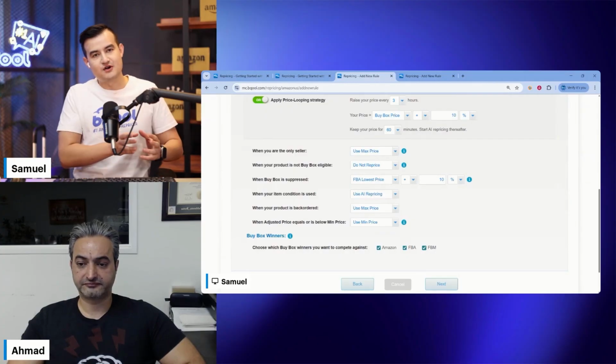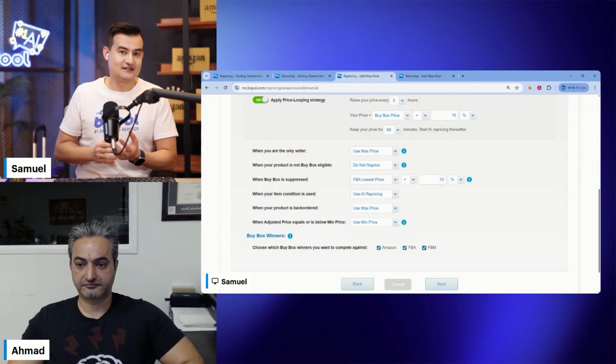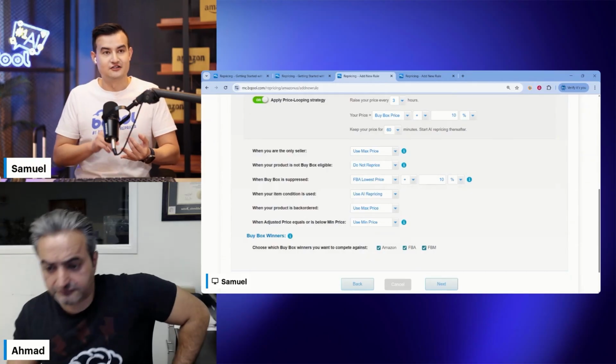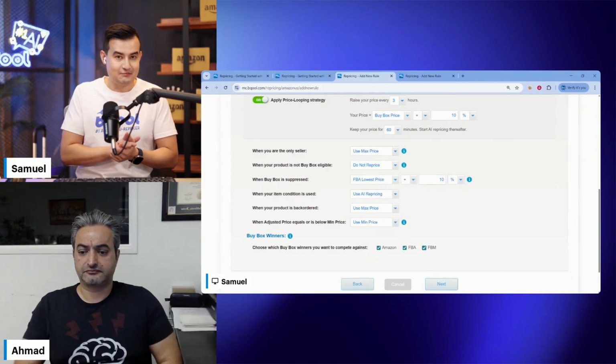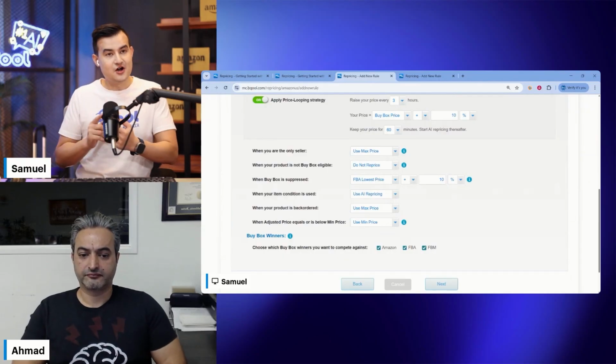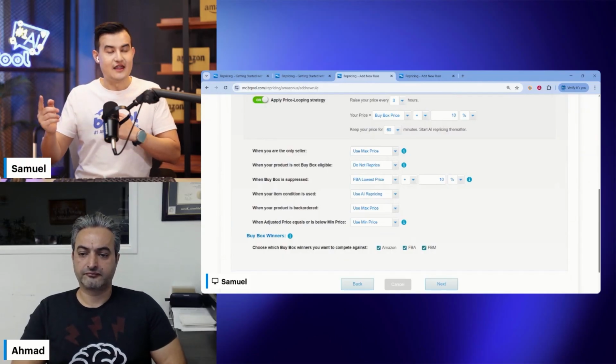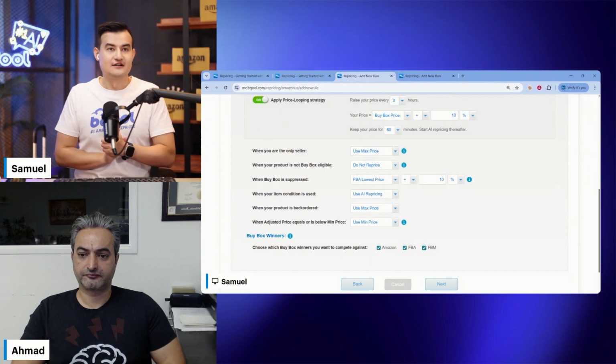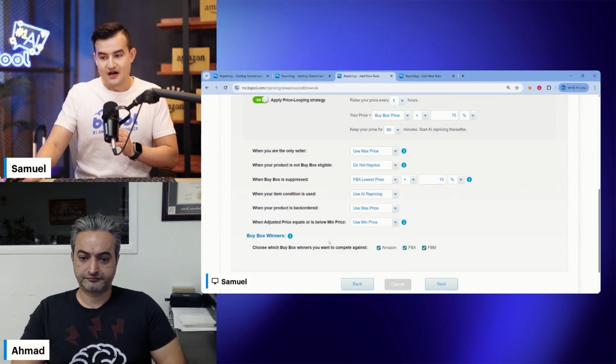So when it returns, Amazon will grade the product, whether it's sellable, whether it's disposable, or whether there's 3 different options. But if it's sellable, our repricer will automatically know that this is a used product, and it will start repricing for you as well. So we also have repricing for used products. And then there are other options.